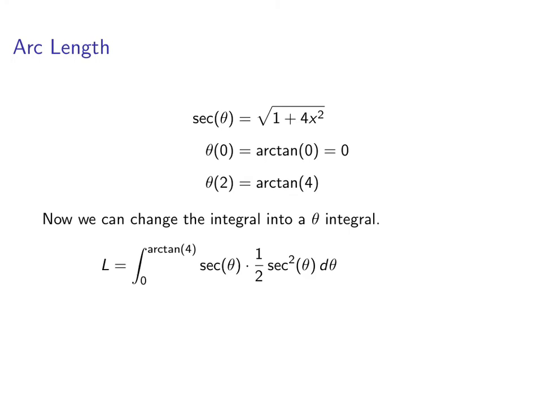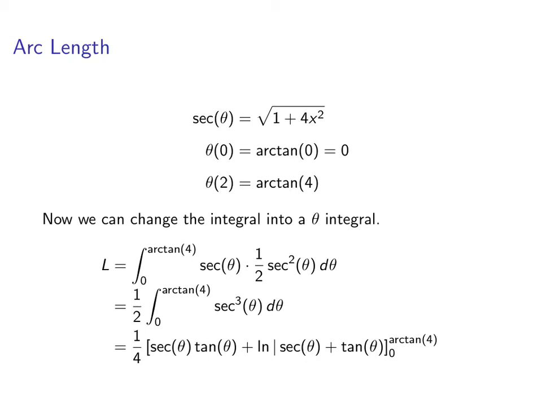So we're going to have integral from 0 to arctangent of 4 of secant theta times 1/2 secant squared theta d theta. Pull the 1/2 out, and we end up with the integral from 0 to arctangent of 4 of secant cubed theta d theta. Now this integral, it's on our list of integrals that we should have memorized. You may remember this came up when we did recycling. And one of the things I said at the time was it's probably worth your while to memorize this integral so we don't have to go do the recycling all over again.